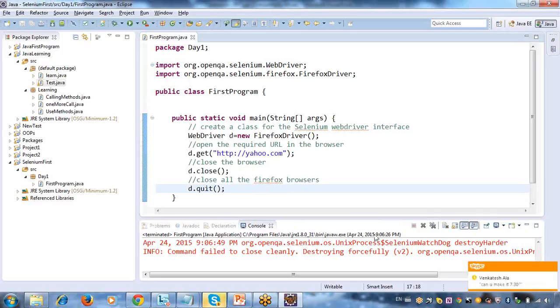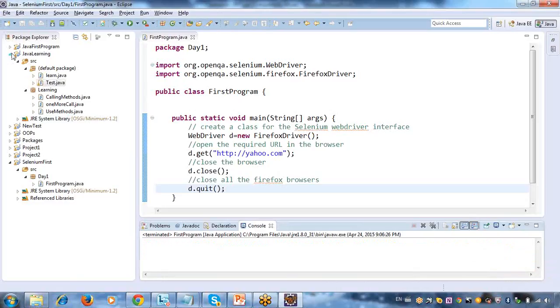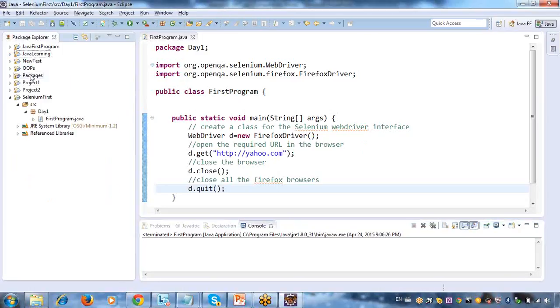Is it clear, or do you want me to create it one more time, or configure it once again? Okay, fine, no problem, let me create it once again.